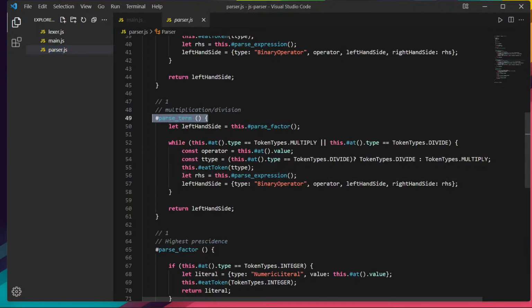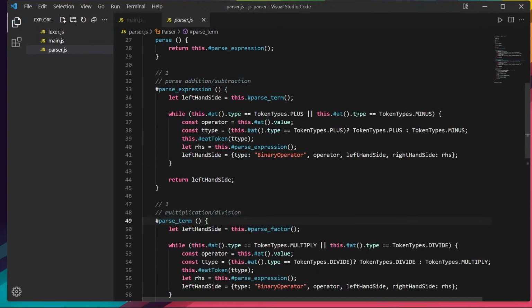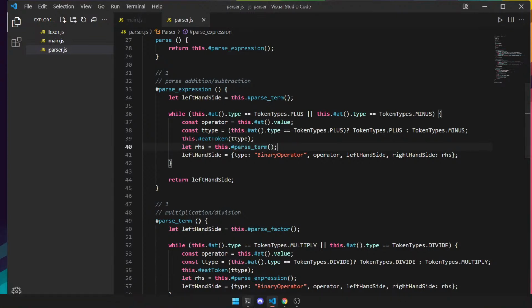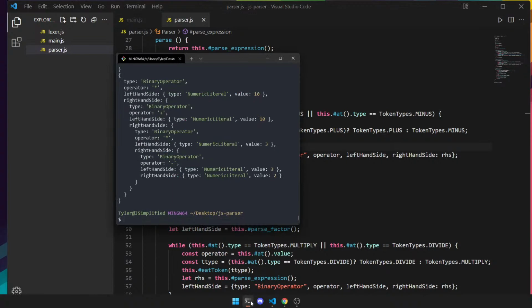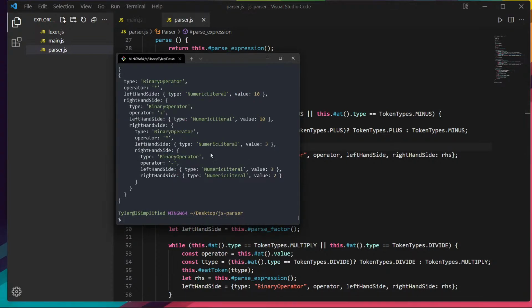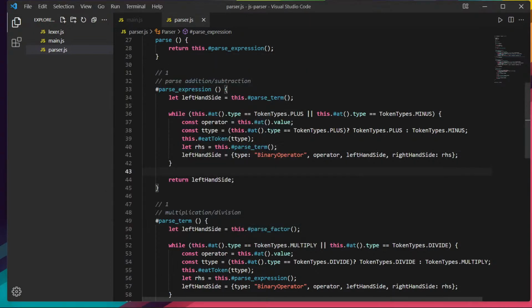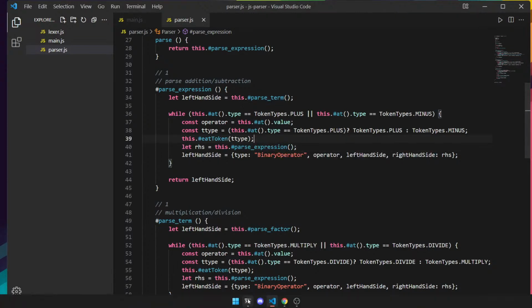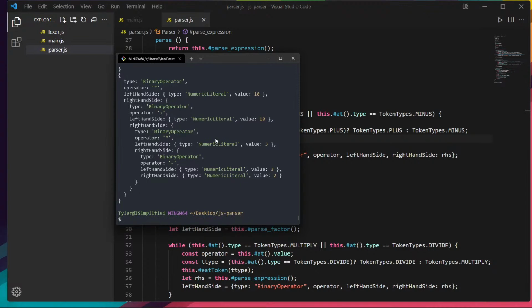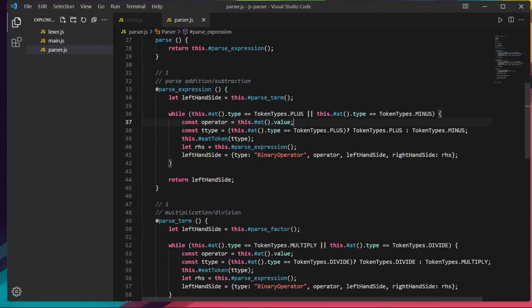When we parse our terms, we're getting our plus and our minus. I think I'm supposed to do parse term. Or parse term, am I supposed to do? Let me run this and see. No, it's parse expression. Yeah, it's what we were using before.